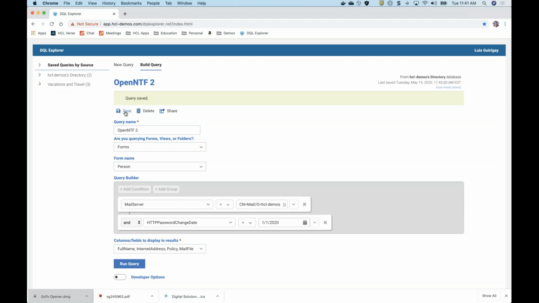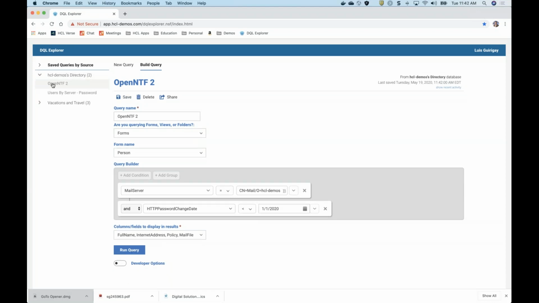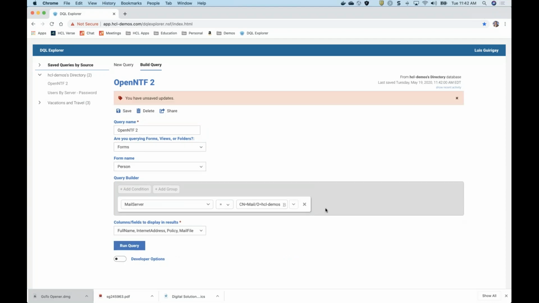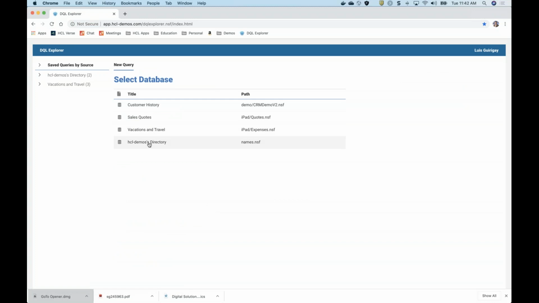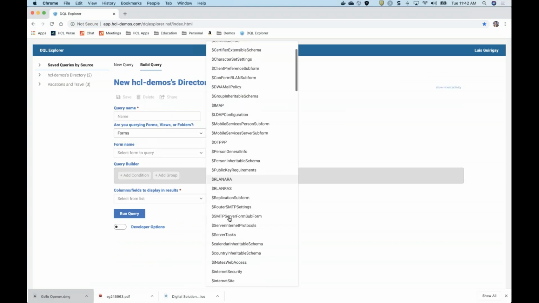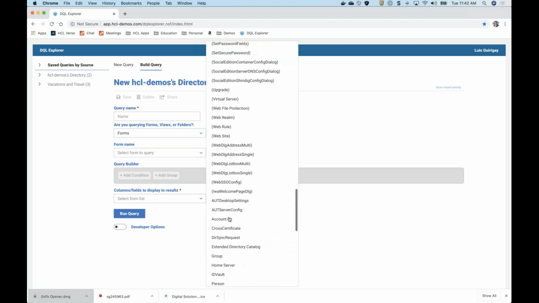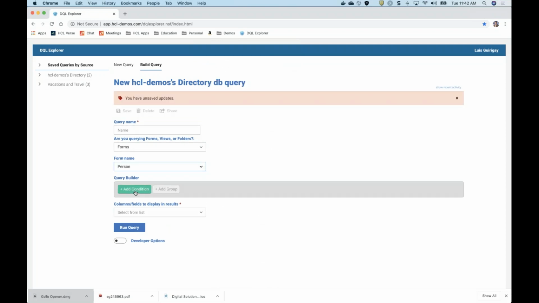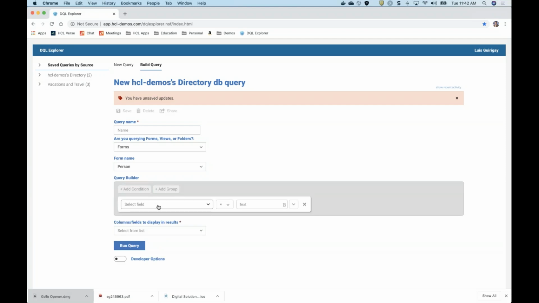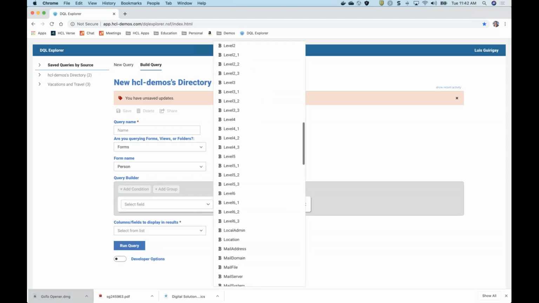And if I save this document, I go back here, and now you can see that I have a OpenNTF. If I remove, I think there were 85 documents before. If I remove the HTTP password condition and I run the, let me actually refresh here. Form, I'm gonna create a new one. I'm not gonna use the saved one. A person document, and the mail file.